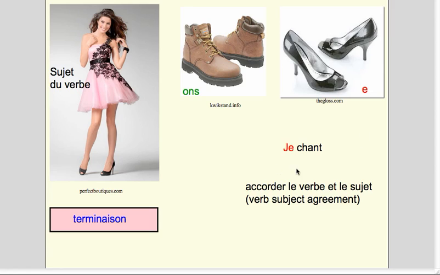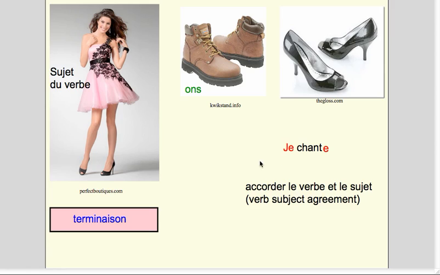So a verb works the same way. Let's say that you chose the working shoes, which would be that ending. Well, this would be wrong. It would not work because this type of ending is actually the ending for the nous form, for the "we" form, okay? So that wouldn't work and wouldn't match. But if I choose the black pumps, and here for the French verb it's e, that works very well, and that's what I want to see with that subject in the present tense.